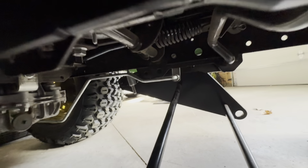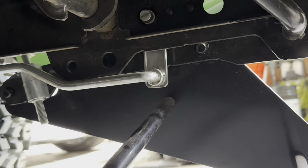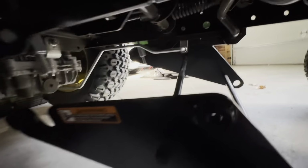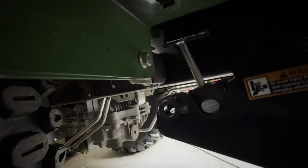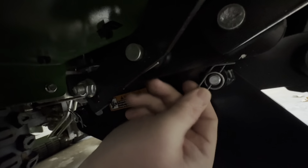So I don't know how easy you can tell from this angle, but the two fixed pins are now in the front and the back on the other side. And then this part will go up just like that. And you can see where you push the pins through those holes. That hole right there. Pretty simple. All right, as you can see, pins are through. So the pins went on the inside, came out, and then I was able to put these little clips on.